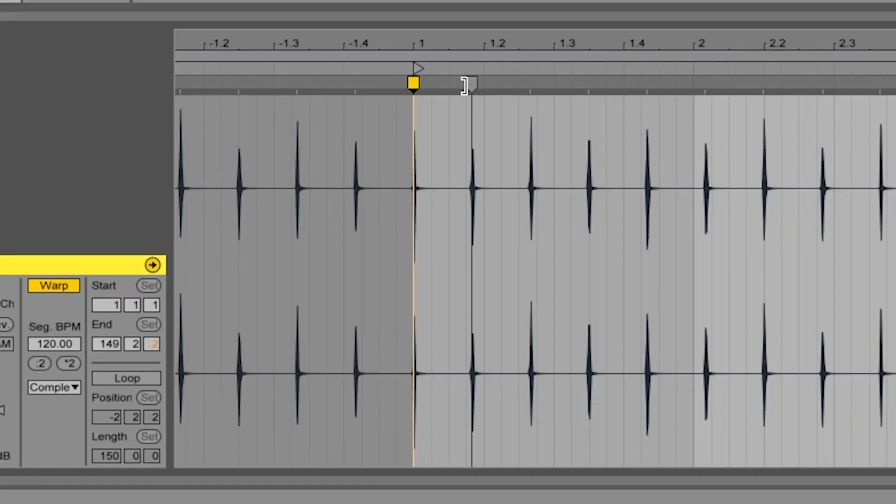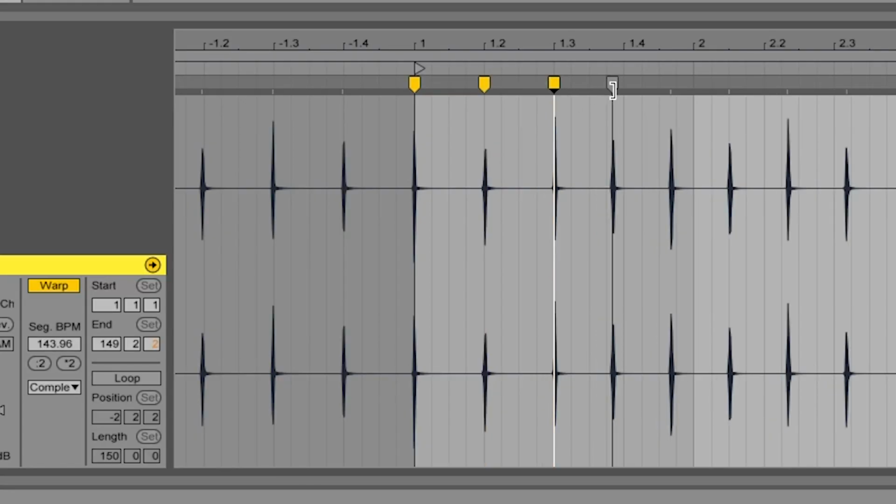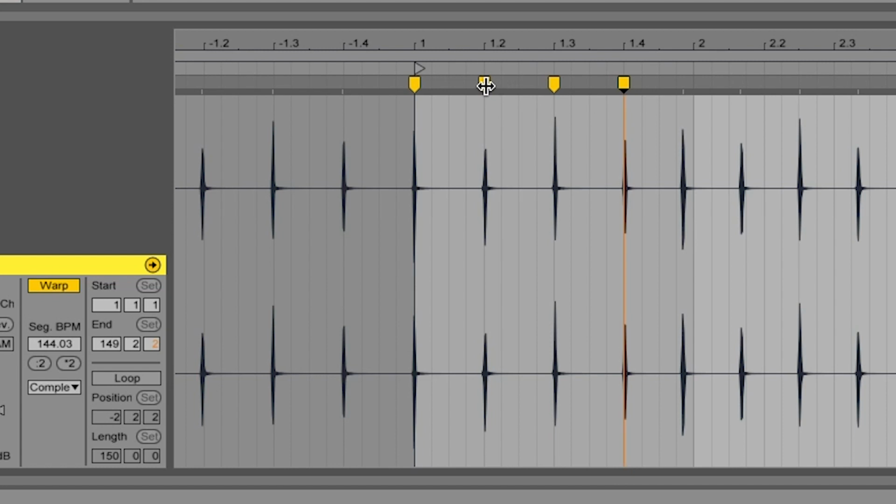Now, what we wanna do is we're gonna go over here and double click on that gray little area. That creates what is called a warp marker. You're going to click and drag that onto your grid. And it shows you right here the 1, 2, 3, 4. It shows you each beat of the measure, depending on what you set your time signature as. So we're gonna line this up really fast. All you have to do is just double click to create a marker and then click and drag it.